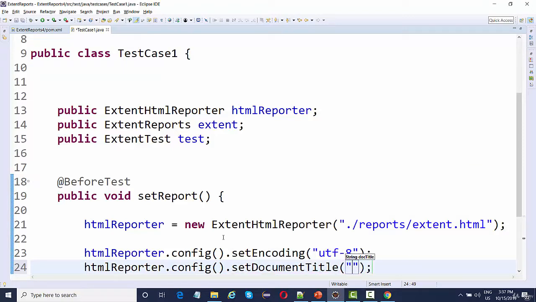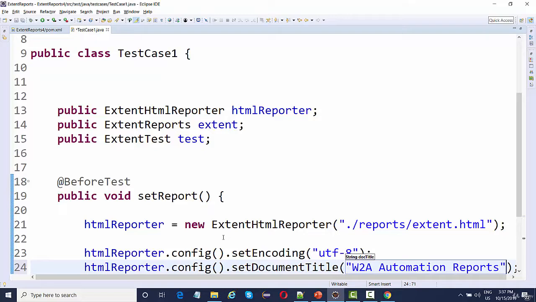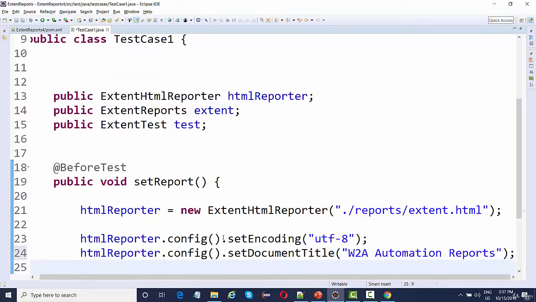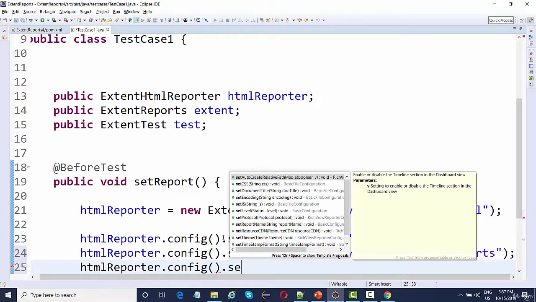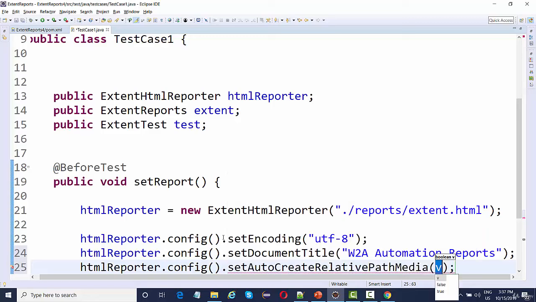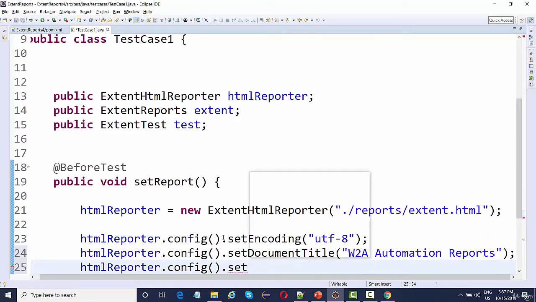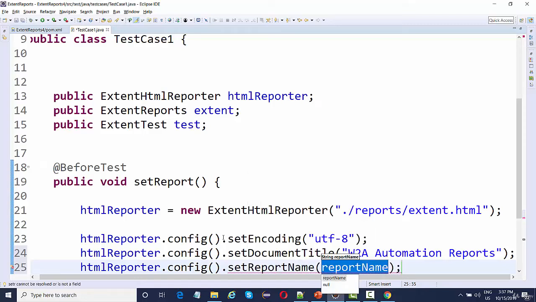So this will give the title to the report. I'll say W2A automation reports, right? You can give any name over here. Then I'll say config dot, this is the report name that I'm gonna set, setReportName, and I'll name it as automation test results.